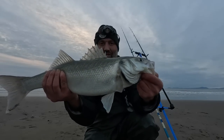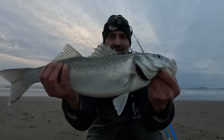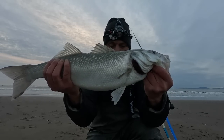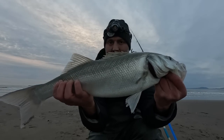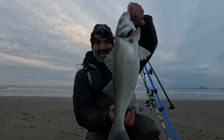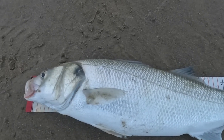There we go guys - could be a PB here, or coming close to a PB! What a lovely bass. I did say it's coming to that time now where the big ones should start to show - and it did! On the newly made flapper rig, one up one down. Get in! Roll the fish - I'll see if I decide to keep it or not. Yeah - roll the fish! Get in - there we have it, almost 62 centimetres. What a proper chunk!